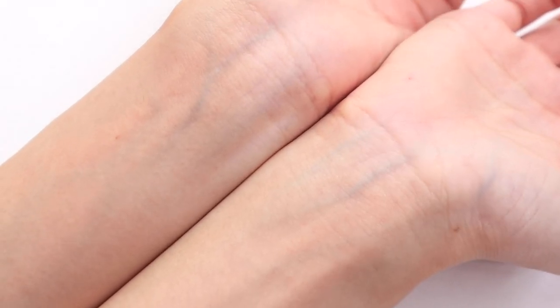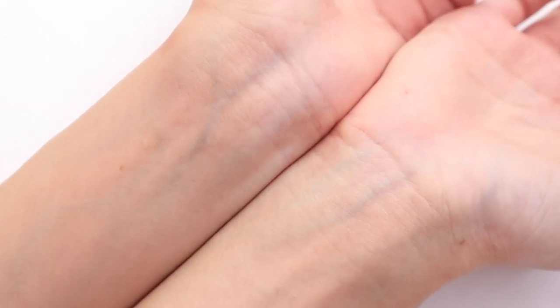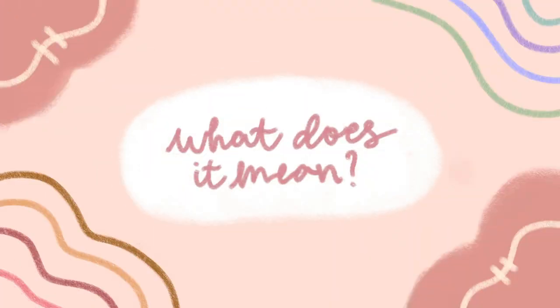For me, my veins are a little bit weird because my right hand looks a little more greenish — warmer — but my left hand looks a little more purplish blue. So I would say I'm literally a mix of both. Having a warm undertone simply means that warm colors would suit you much better than cool colors.